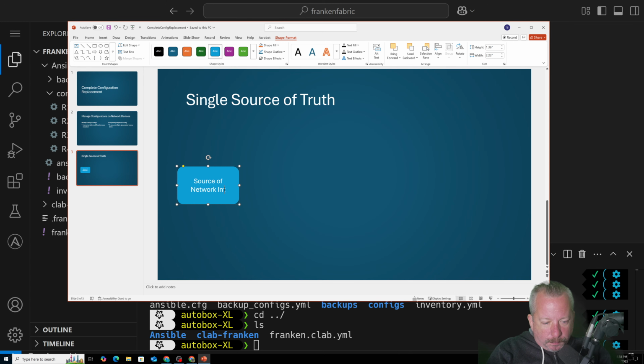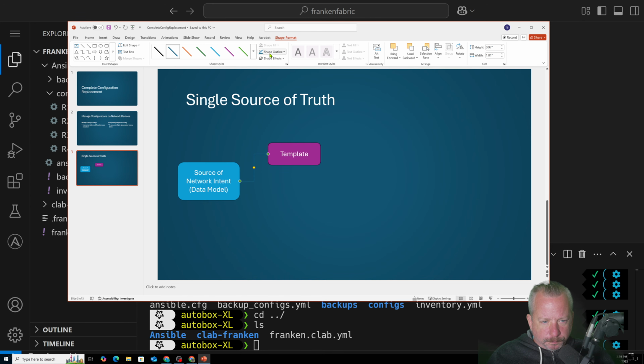So a data model. And we pair that with some sort of templating system, so that when we combine the two, they will generate a new config. So this will be a new device config.